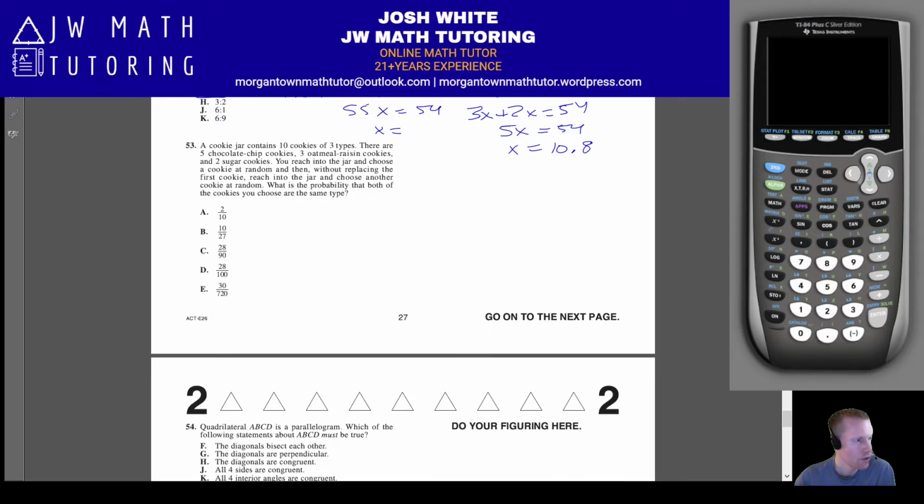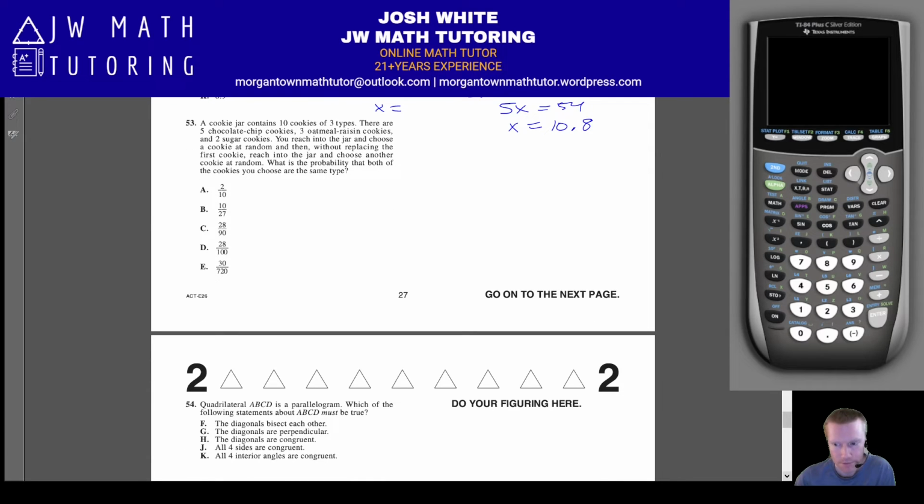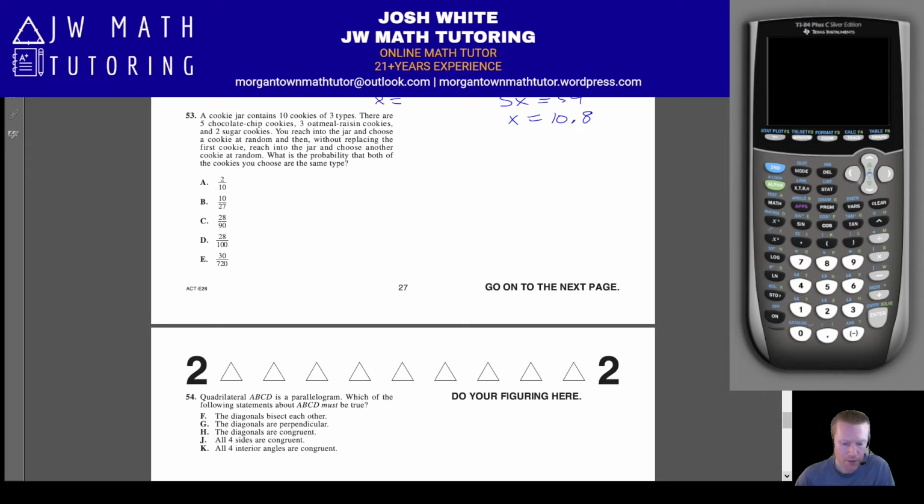At the bottom of the page, we have problem number 53. So this problem is actually very similar to some they had on previous tests where they had two-way tables and charts, and there were a couple of questions like, what's the probability of selecting two students from the same grade at the same high school? And you have to find the probability of all the different possible scenarios and just add them together. And that's what you have to do here because it says what's the probability that both cookies you choose are of the same type. So we technically find three different probabilities and then we just add them up to get the final answer.